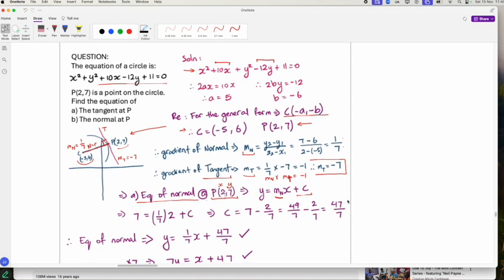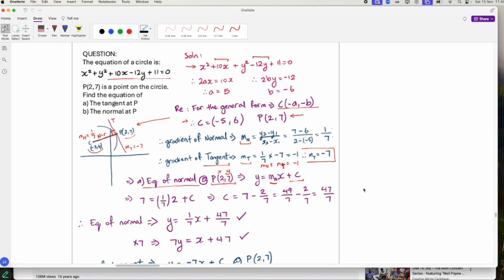And you can see, Ethan, I left it as an improper fraction because improper fractions are easier to work with than mixed numbers or decimals. So the equation of the normal is y = mx + c. And of course, I could just multiply it by 7 to get rid of all of them ugly 7s, to get 7y = x + 47. That is the equation of the normal, which is the radius. So this is the equation of this particular radius.